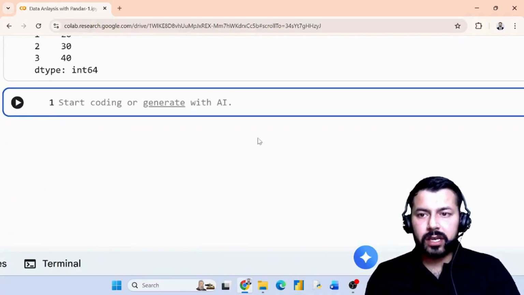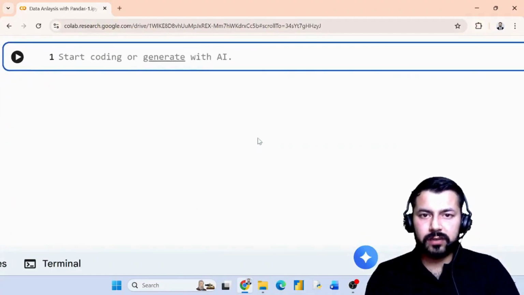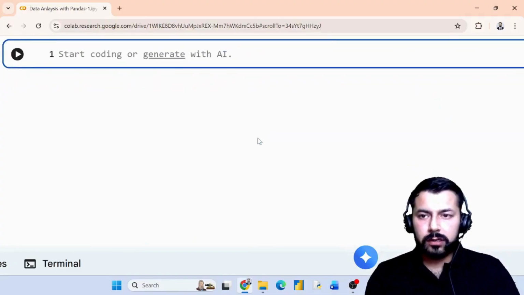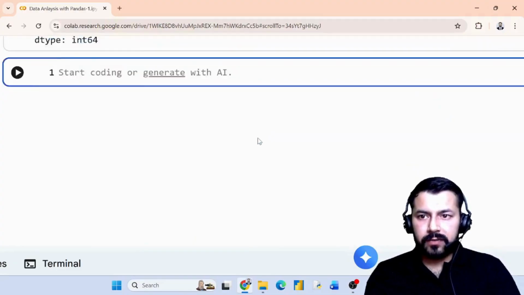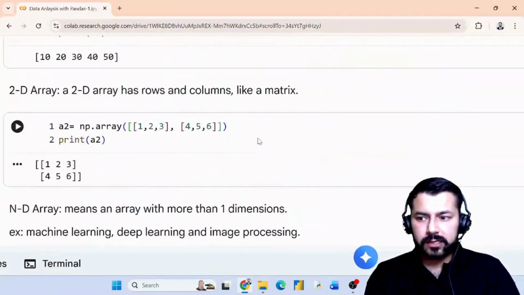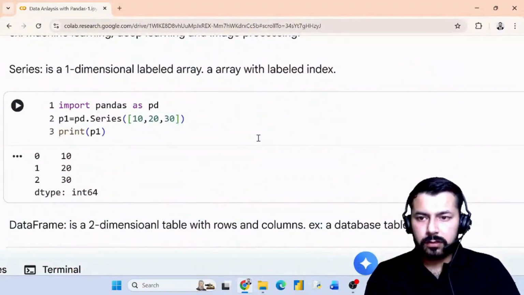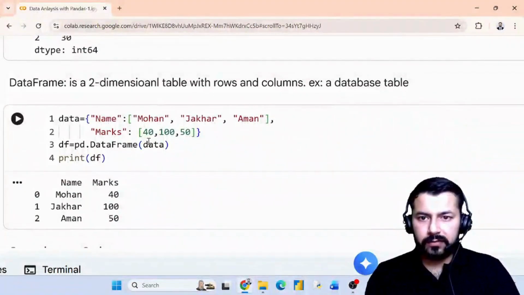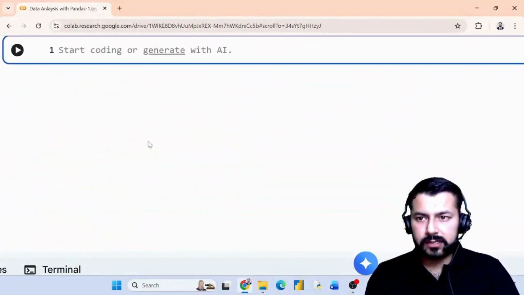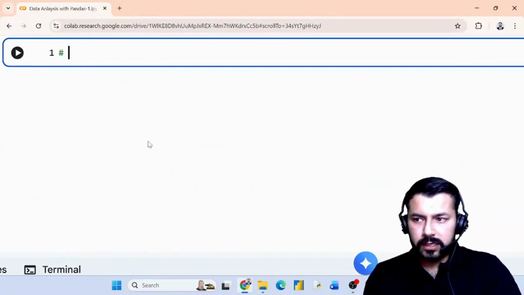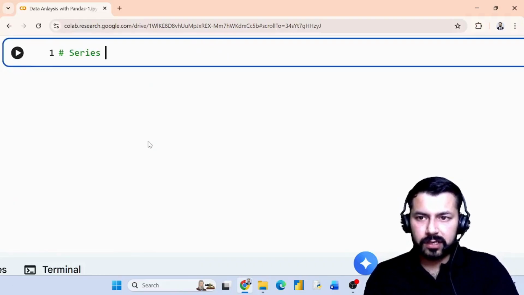Series from dictionary: how we can convert a dictionary into a data frame, that one we have already discussed. A dictionary into the data frame, this part we have already discussed. So let's discuss this series from dictionary. We have discussed the data frame from dictionary, so now let's discuss the series from dictionary.